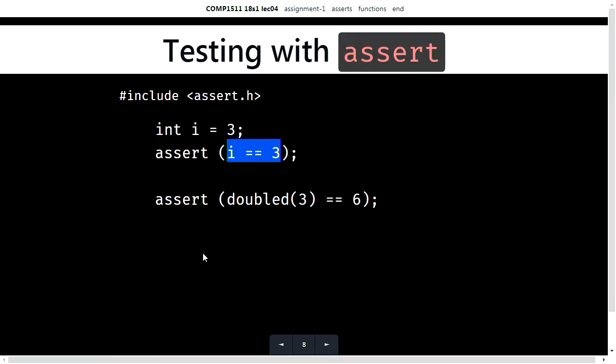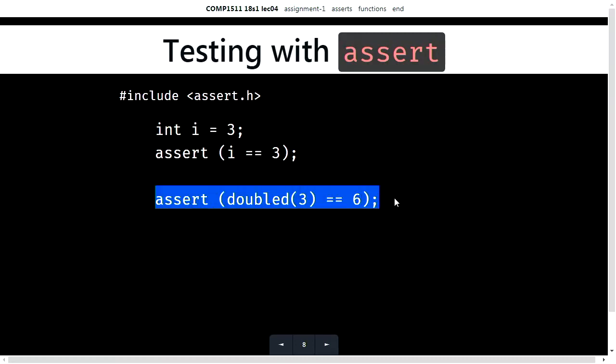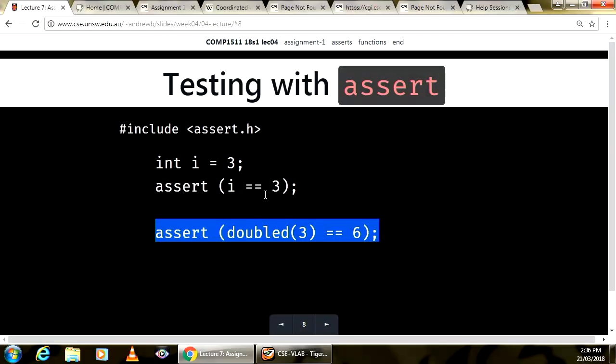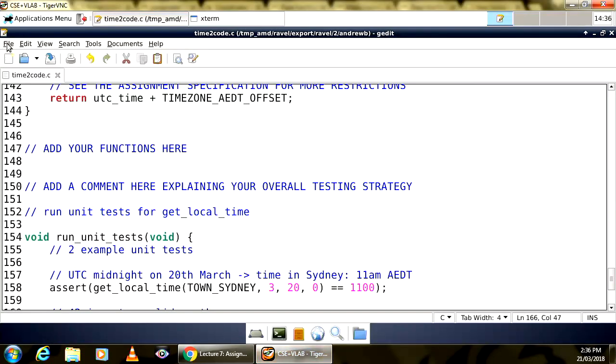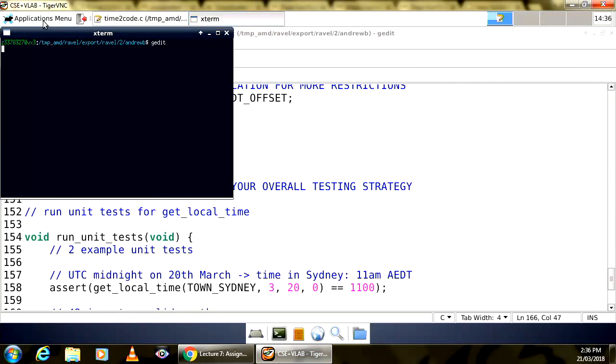And so similarly, we're not going to be asserting that i is 3 when we just said i, but more realistically, we'll have a function, for example, like doubled, that doubles the number that it's given. So we want to test that when we give the function doubled the number 3, it gives us back the number 6. And so by having many things like this, we can test that the function does what it's meant to do. So the function tells us that it's going to double a number. Does it actually double a number? Yes or no? And so let's do some of that ourselves. I'll make a folder like I did last time.